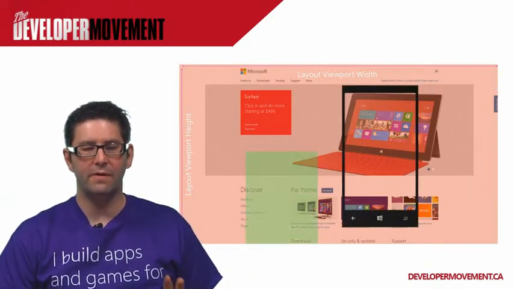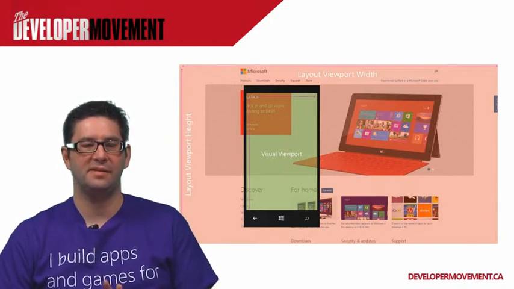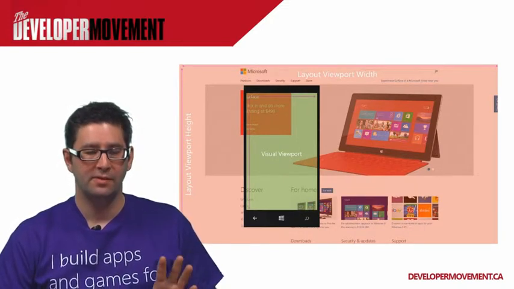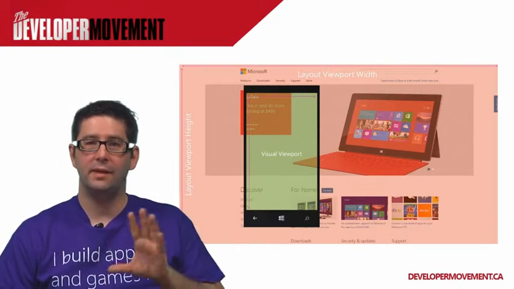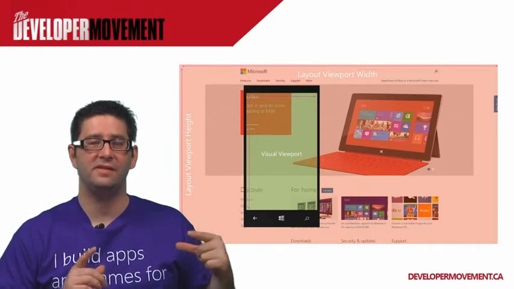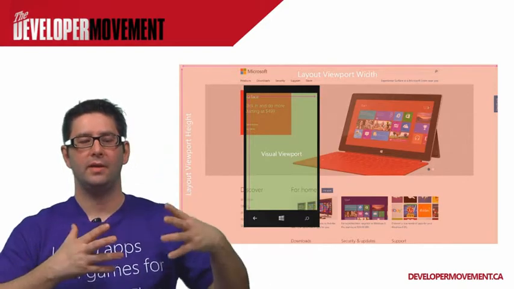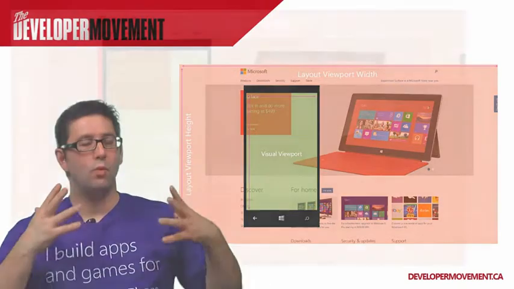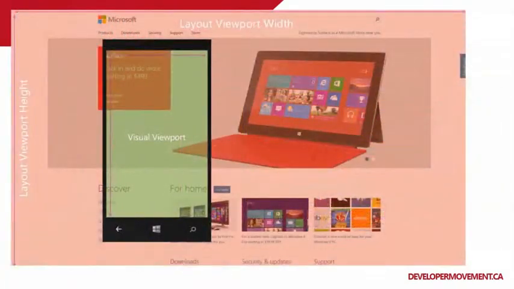When you're talking about a phone though, you don't get as much space in between those things, right? So there's a difference between the layout viewport and the visual viewport. The visual viewport is basically the device-specific idea around what your experience will be on the web page based on the device that you have. And as you can see, layout and visual viewports are very different.